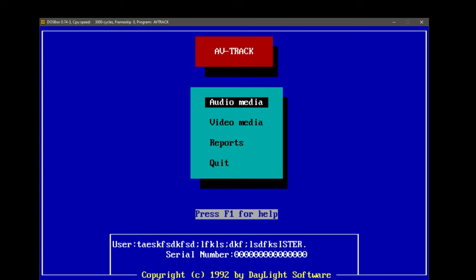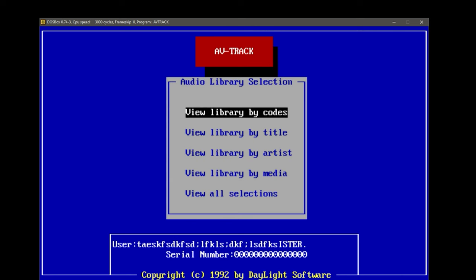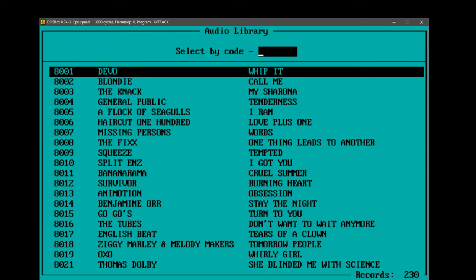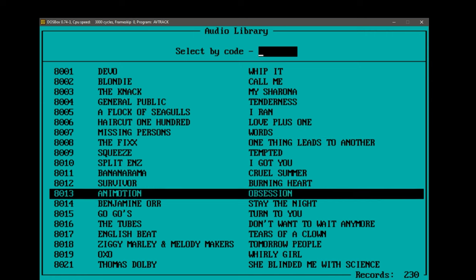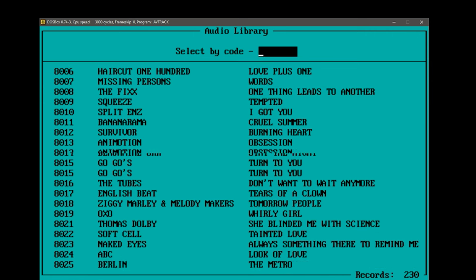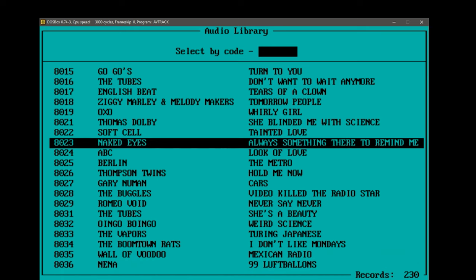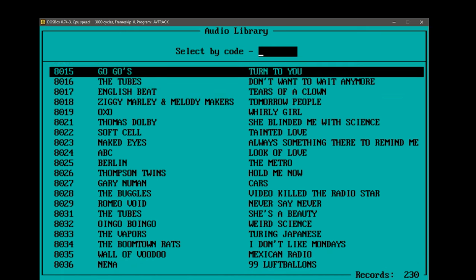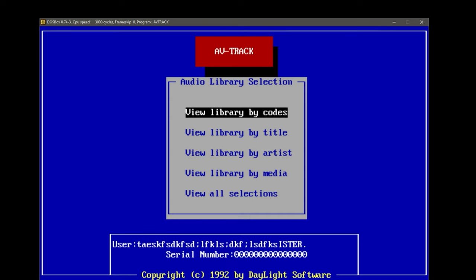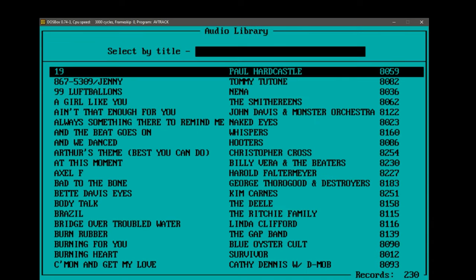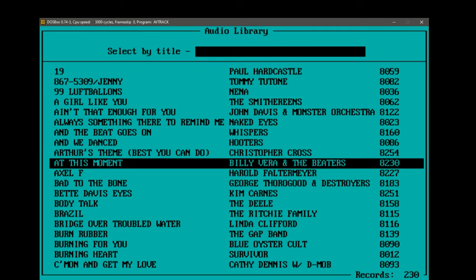With this program, you could organize your audio and video files, set up a category system, and then figure out what you want to put in there. Like in this situation, I had some music in there from when I used to DJ. And easily figure out which CDs were located where, each number sequence, and which bins they were in and so forth. You could also search by title.